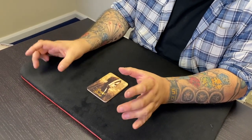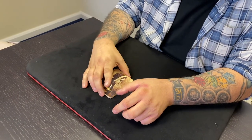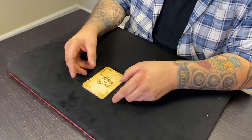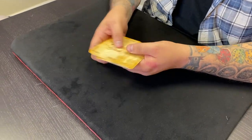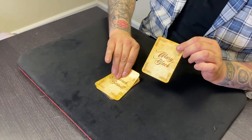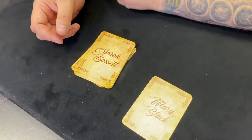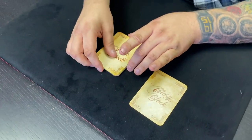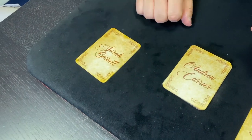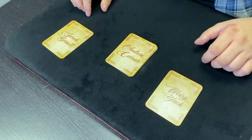Whether we're going to kill them or whether we're going to save them. You can be kind of like the witch finder general. Okay. So we'll put Bridget down here for a minute. And I've got all these cards, they've got names on them, right? I want to imagine that this person here, Mary Black, she's an angel. Okay. She lives. Right. And this person here, Sarah Bassett, devil, dies. Okay? You're going to make all the decisions. Angel pile, devil pile. Okay?